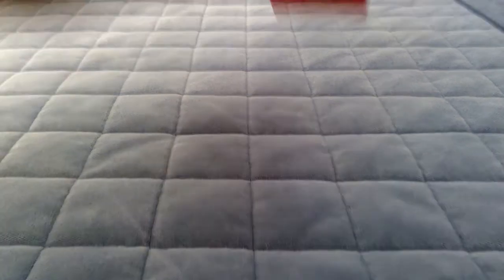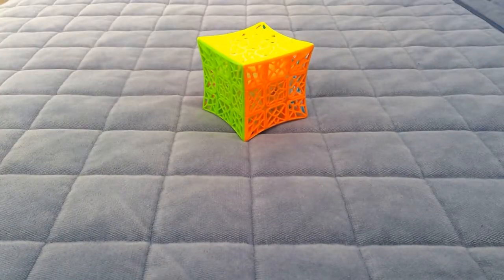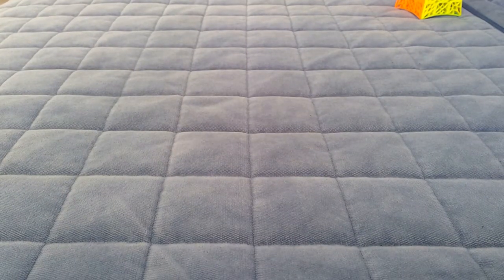cubes, I made a video on them just showing them to you, but I never actually made the time lapse of me making them because it took me like 6 hours and I don't want to do it again. Okay. Next up, we have the DNA cube, and like I can tell you from first-hand experience, this is not what DNA looks like.